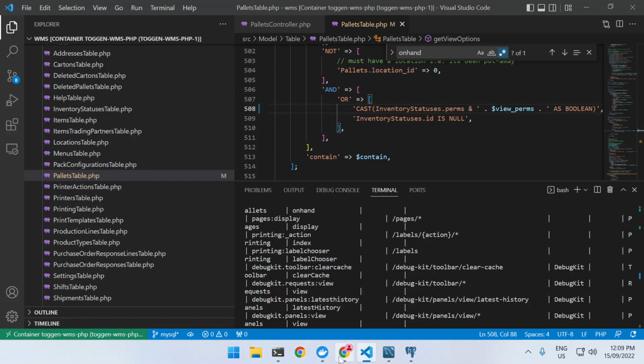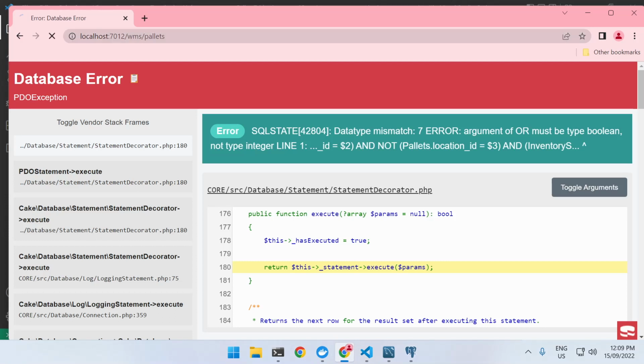Going back to our error message in the database, it's saying, okay, so now we've fixed one error, but now it's changed. It's saying undefined column. Column does not exist, line 1. So there's something wrong there, and it seems to be related to this concat statement here.